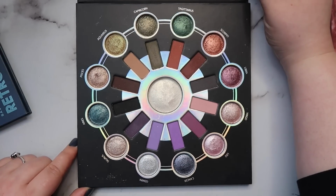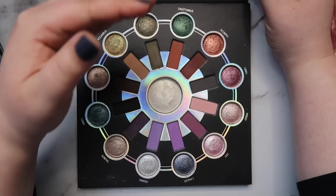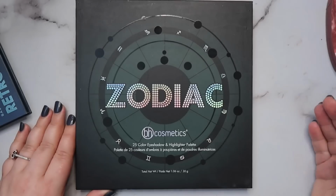Man, it's just so pretty. I love the way this is laid out. It is a little big. Maybe it could have been a little smaller, but I'm not putting it against these palettes because they're so good.